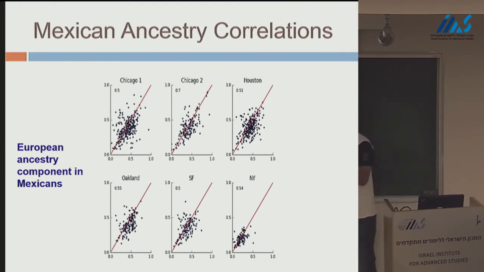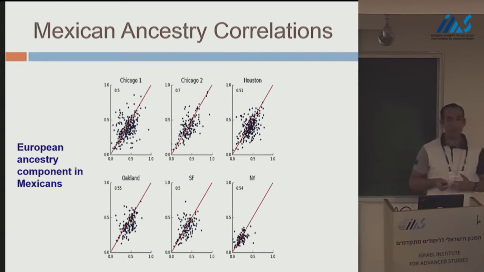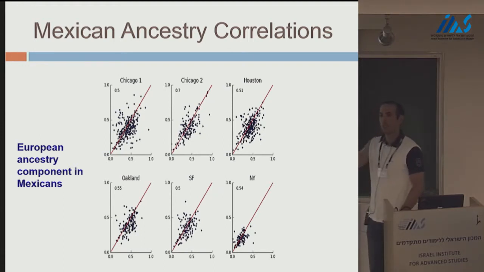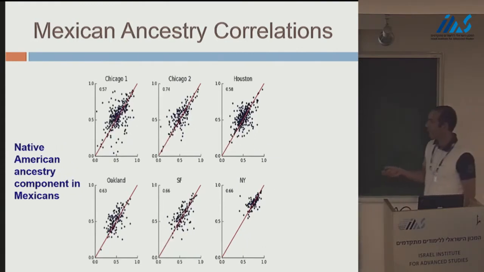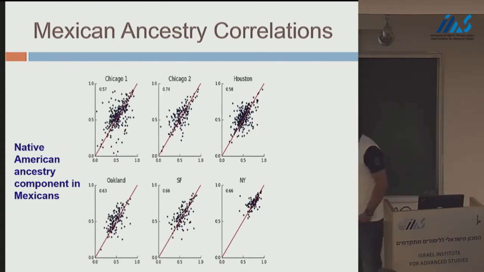This line here shows that the correlation is so strong, it's not explained by at least the parameters that we looked at. So there's something in there that basically tells someone that if I'm 25% European and 20% Native American, then I'm choosing someone who's kind of like me. And this is the Native American ancestry again. For the African ancestry, it's not as good, but part of the reason is that there's less African ancestry, so it's harder to do that. There's more noise in the estimates.